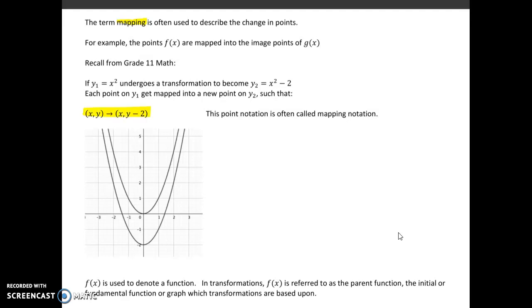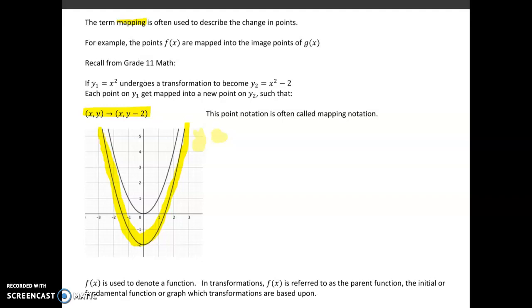for this very specific transformation, the y's simply move down by 2. So our parent function y is equal to x squared starts off as a parabola right here. And as we transform it, we call this a vertical shift of 2, if you remember from last year. But essentially, all we're doing is, this is my new transformed graph, right? And I would say that this is going to be called y2. So that's y2. I hope that this makes sense.